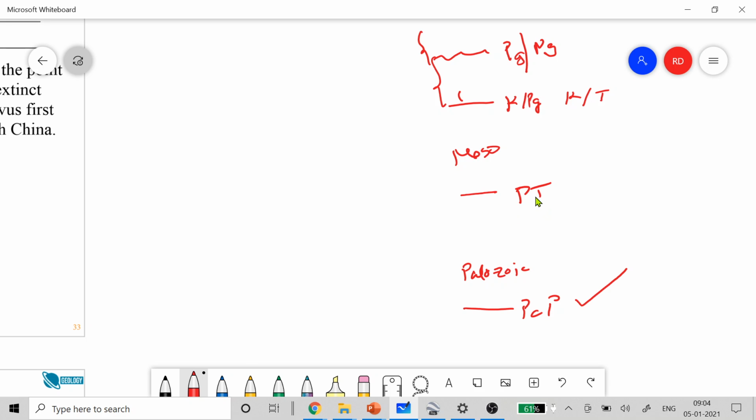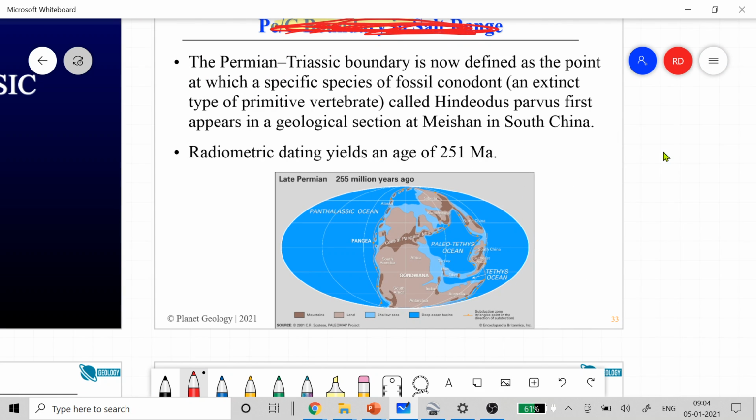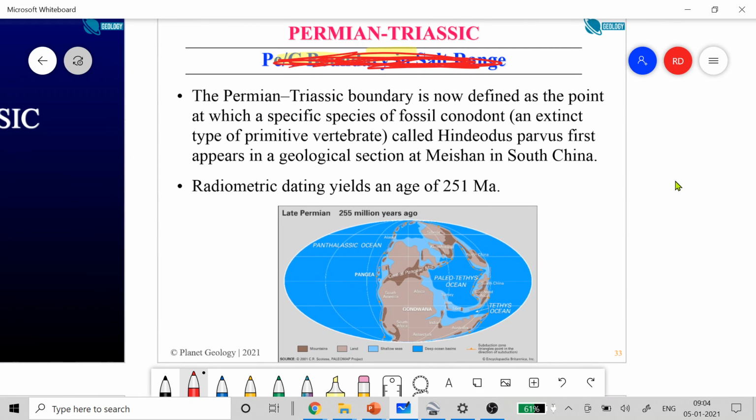to the Permian-Triassic boundary. And I think you all know what the Permian-Triassic boundary is famous for. Gondwana. The Permian-Triassic boundary extinction, the mass extinction, the great dying. That is considered to be the biggest mass extinction which the Earth has faced, where almost most of the life forms died at the end of this Permian-Triassic extinction event.